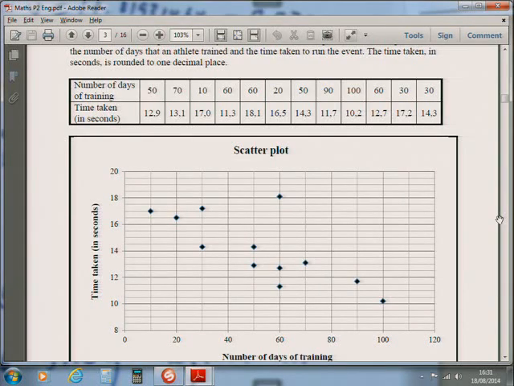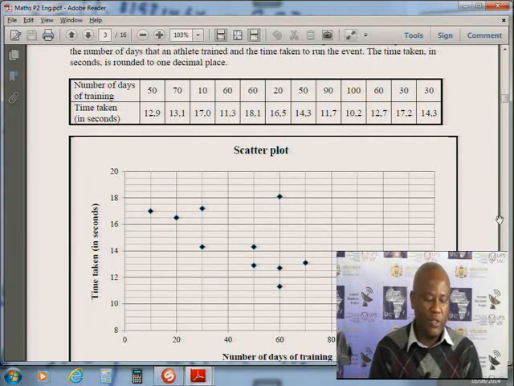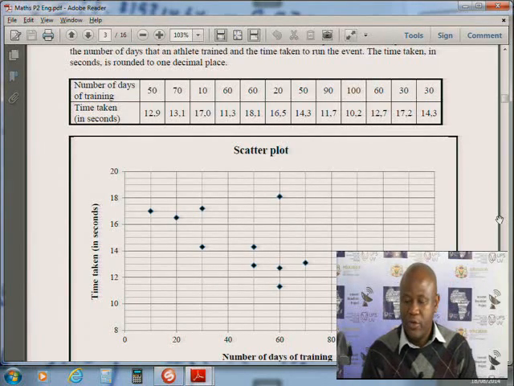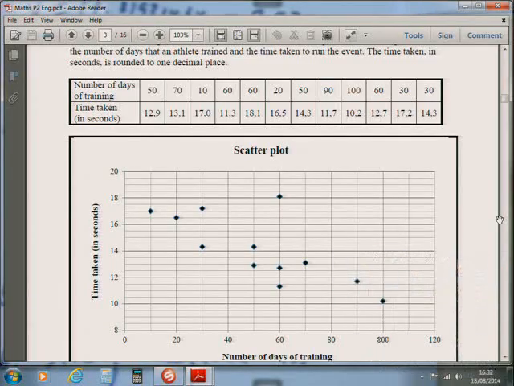Good, sprint. All right. But very important, 2 words: strong negative. Negative or positive, those 2 words must be there, either positive or negative, and then you indicate the association, whether it is strong, whether it is moderate, whether it is perfect, whether it is weak or no correlation. Please you indicate those. Right. I'm sure we have done fairly well on that question.